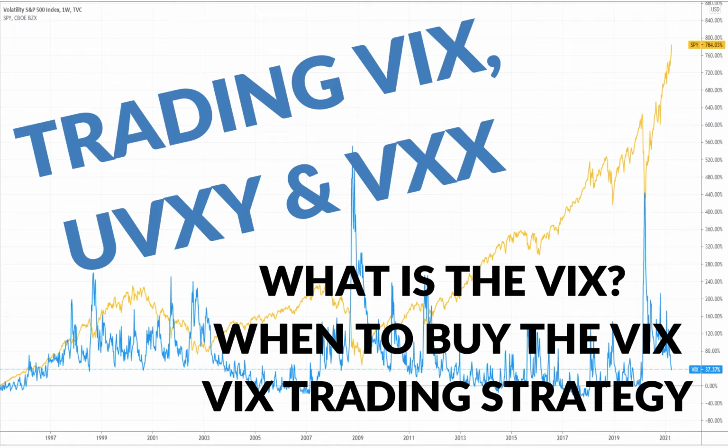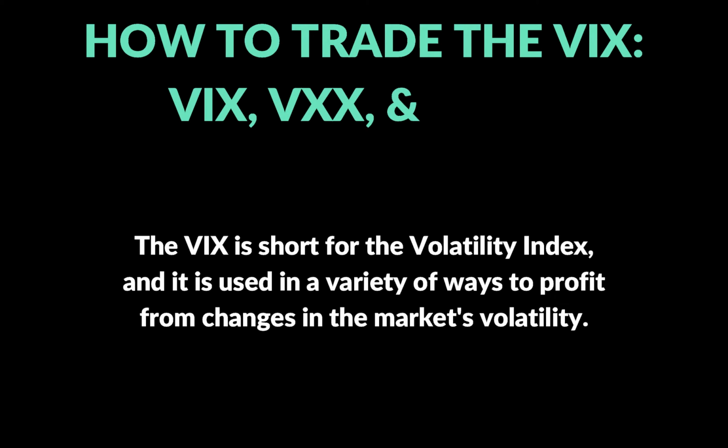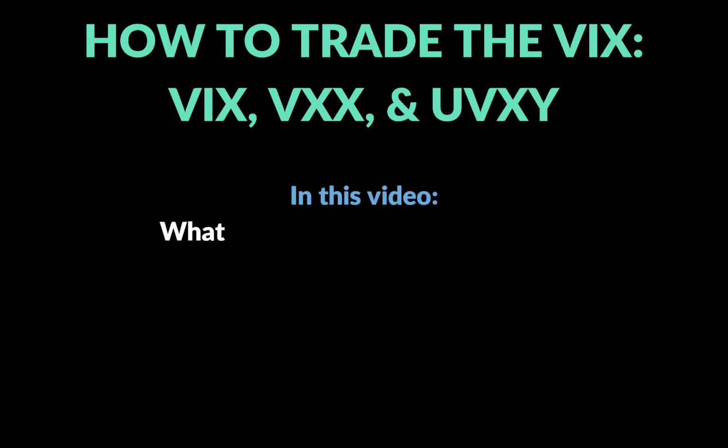In today's video, I'm going to be talking about the VIX and a couple of different instruments that are used to trade the VIX, such as UVXY and VXX. The VIX is an instrument that tracks the market volatility, but it can also be used as a hedge to the downside to protect any long positions that you might have, or even profit when the market is going down. And it's typically used to measure the amount of risk that's in the market or the amount of fear that's in a current market situation.